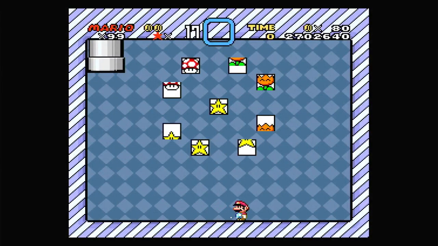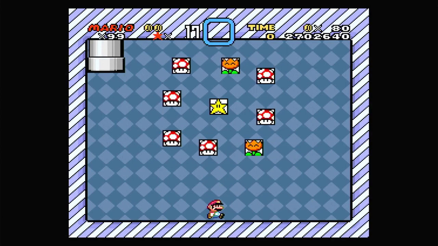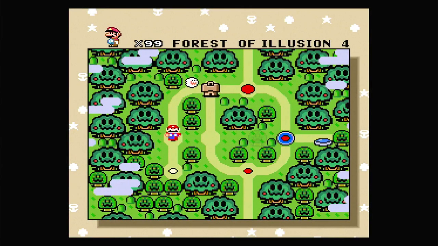Alright, let's see. Stars. No! Come on! Oh, we got a lot of mushrooms, though. Let's dodge the mushroom. Dodging the mushrooms. Alright. And this is another pointless exit, because it leads all the way back to Forest of Illusion 2, and we need to go to Forest Secret Area, which is right here.